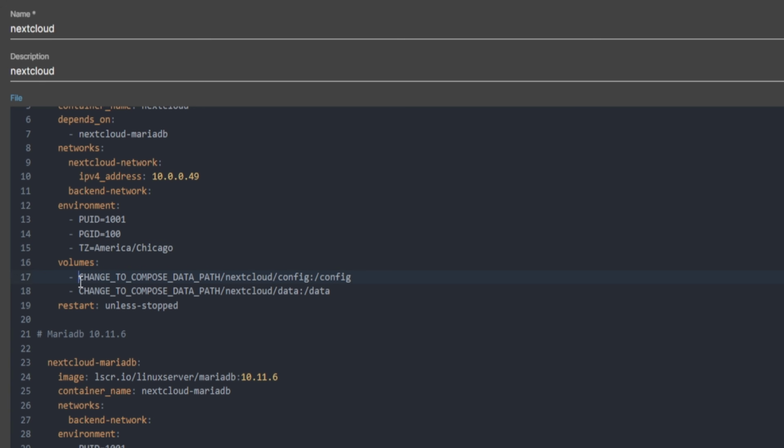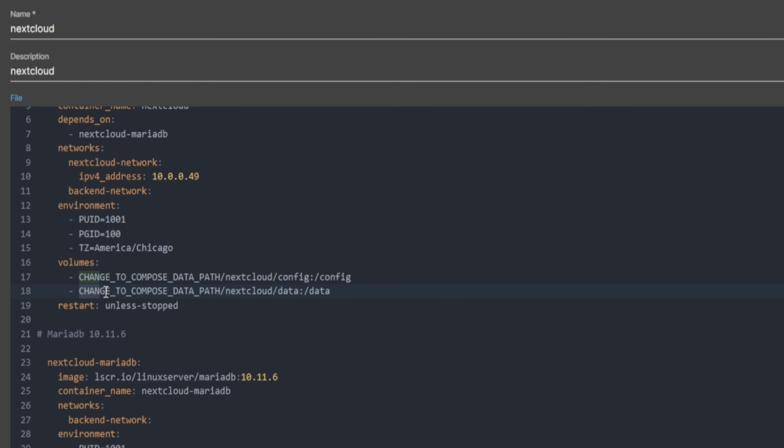Now here is where I was talking about the appdata folder. In this particular case, you can just use these keywords, or you can say your shortcuts, right? Change to compose data path, and then Nextcloud. This is just going to go into that appdata folder, and then it's going to create a Nextcloud folder and create a config folder.